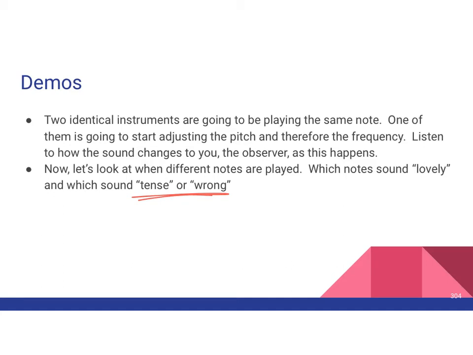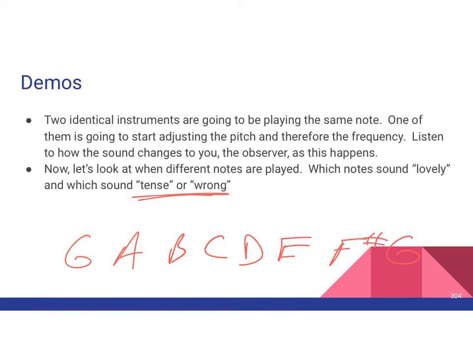So when I have things like what's called a leading tone, I'll give you a scale, for example. Now, many of you might not know this because you're not musically inclined, but a G major scale is G, A, B, C, D, E, F sharp, and G. This F sharp creates a lot of tension in the note, and that is therefore called a leading tone, because it leads you into wanting to resolve from that F sharp back into that G.